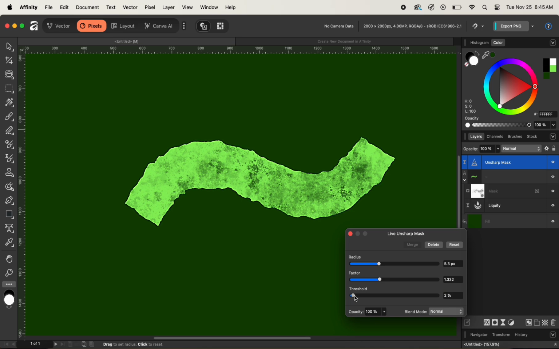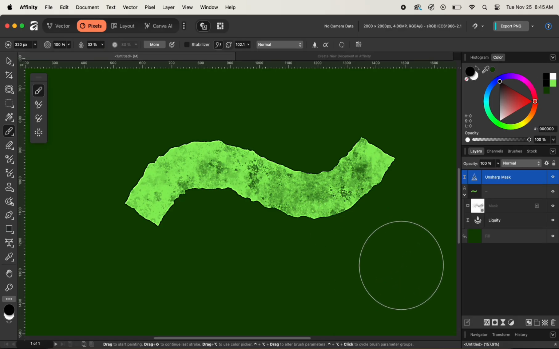Let's say I'll simply set the value to 2, and after everything is okay, I'll simply close this particular live unsharp mask box, and now you can see that our grunge texture has been added to our logo. And let's give it a final change, which is to simply click and drag it below the tilde layer so that the mask and every other effect that we have applied is related to this particular tilde symbol.